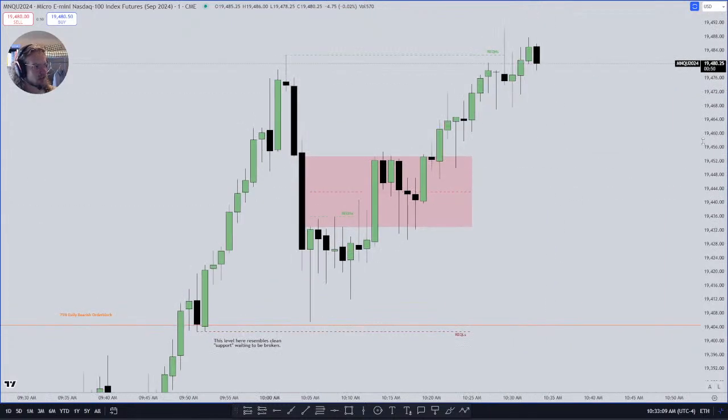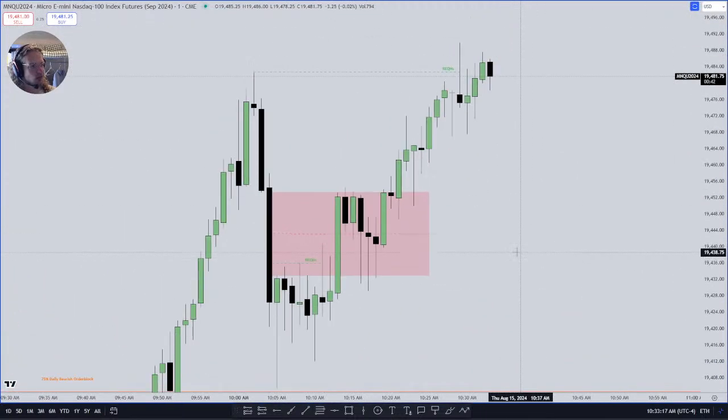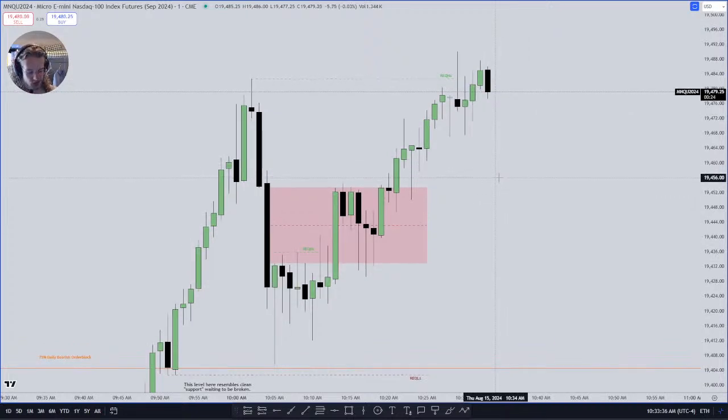Other than that, it's been a good day. I'm glad that I followed my risk parameters. It could have been just a little too early, just a little bit emotional, that action. But I'm going to be working on removing that to nil and following a rule-based idea, not forcing trade ideas on the market, but just waiting until they actually materialize.